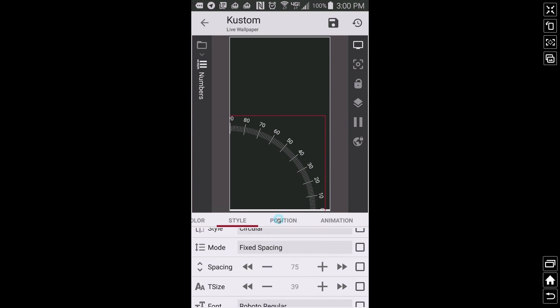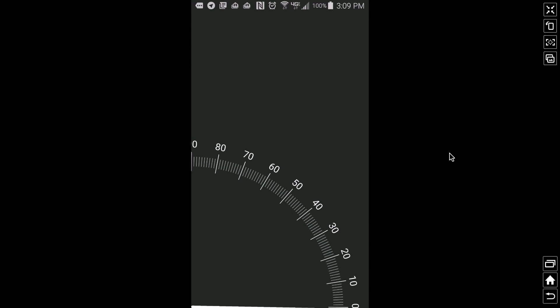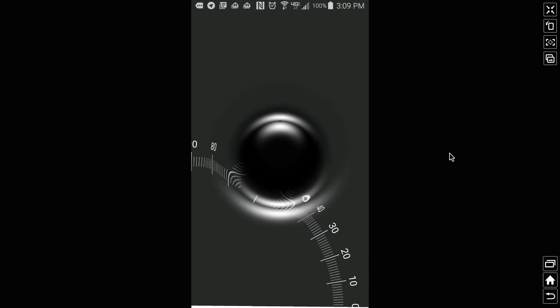There are no animations for the numbers. What you will have to do is position them — I also have them positioned in the bottom left. Right now the numbers are kind of random, but by positioning them you can see we're close, though the 90 and the 0 are cut off a little bit. And there you have it — that's how you can create a protractor in KLWP. I hope it helped.